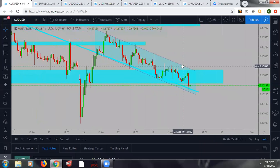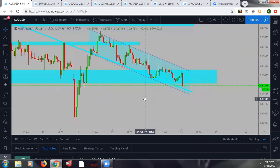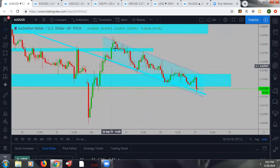Sorry, I was just reading a message that was sent on Telegram. Just because this hasn't broken away from the support and resistance zone, it gives us an idea that this market is potentially going up a little bit more. Another thing that clarifies is that within this channel, we don't see enough movement on the downside. We do see this breakaway, but this was basically the opening of the market. The market fulfilled this position, and at the same time it's maintained that overall consolidation within this general area.